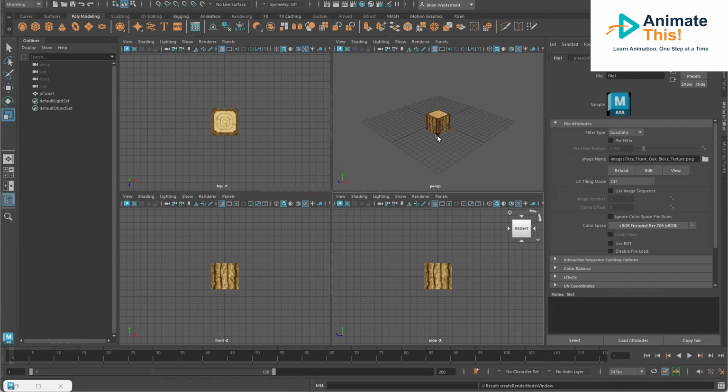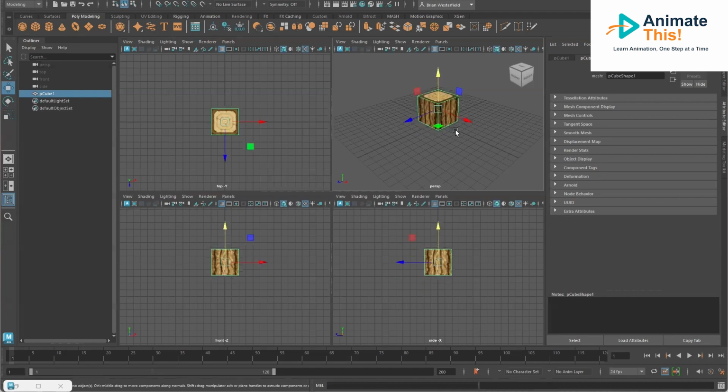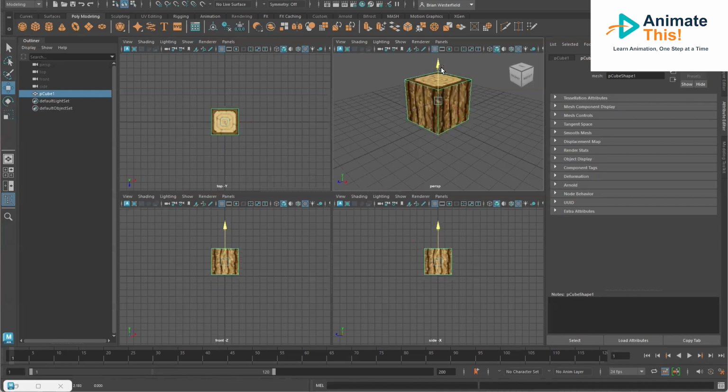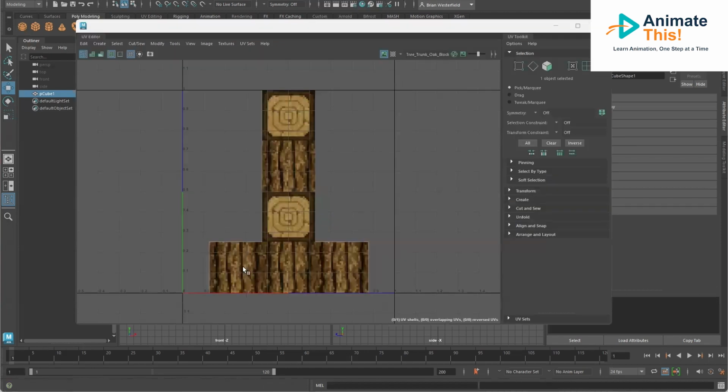And so now we're going to build a tree. So what I'm going to do, take this cube, I'm going to go ahead and move it up a little bit. And real quick, I just want to kind of show y'all. I'm going to go back to UV editor. You'll see my texture is set up to match that UV map that it defaults to.